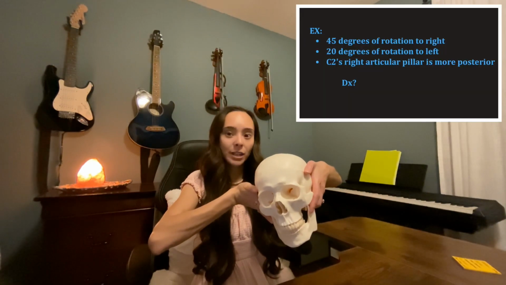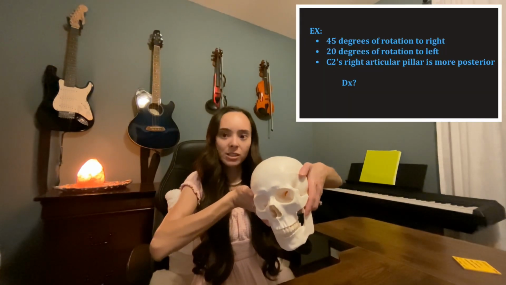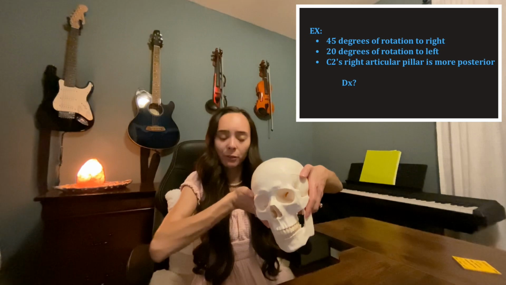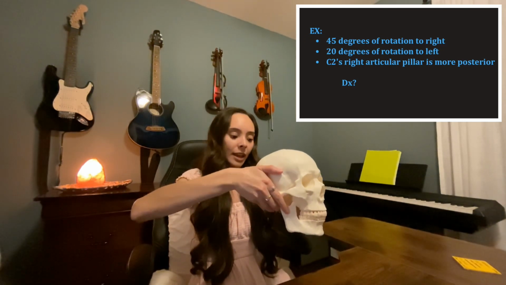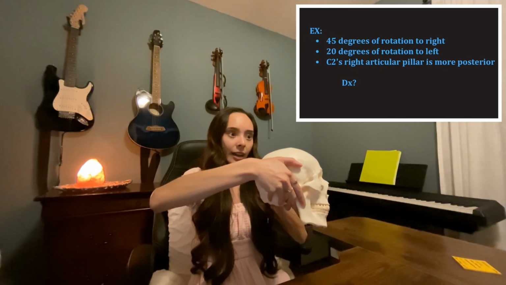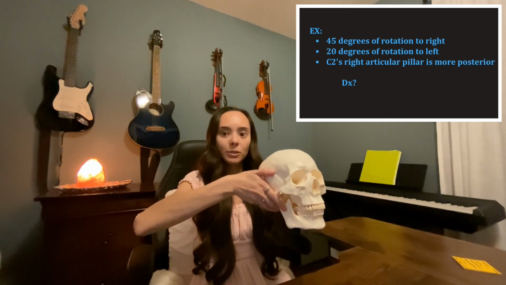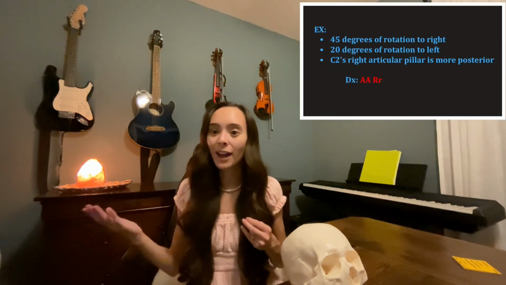And let's say I rotate to the right and I get 45 degrees until I start to feel restriction where they're not moving well. And I'm going to rotate to the left and keep it flexed, and I get 20 degrees of rotation on the left. So which side can they rotate more to? The one that has more degrees. So it would be to the right. I think I said 45 degrees instead of 20 on the left.